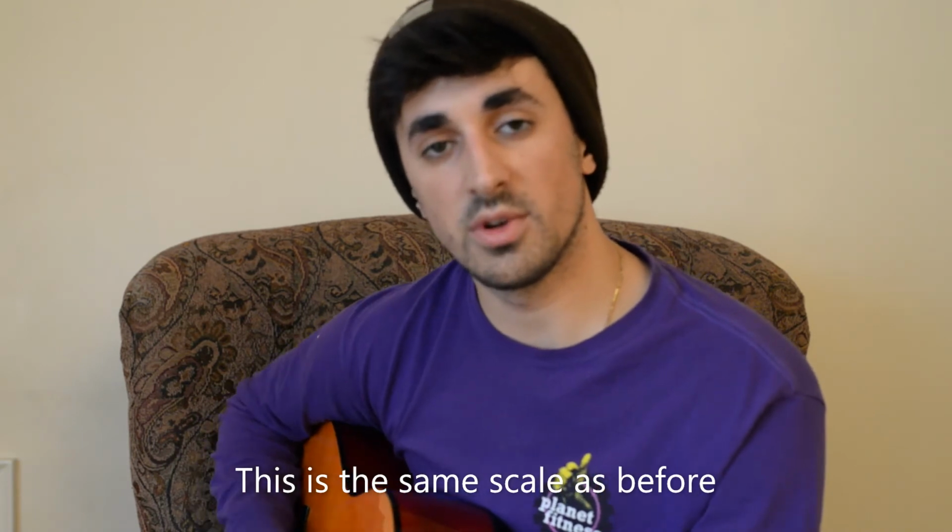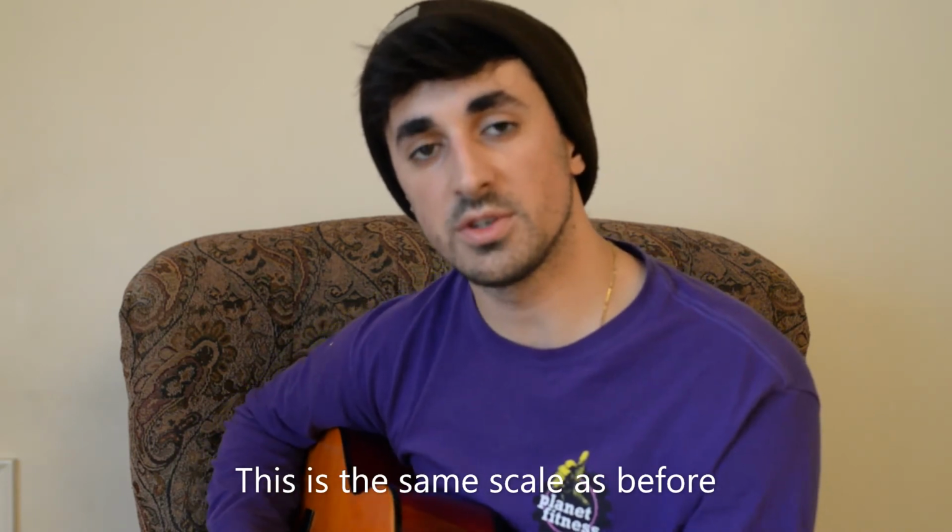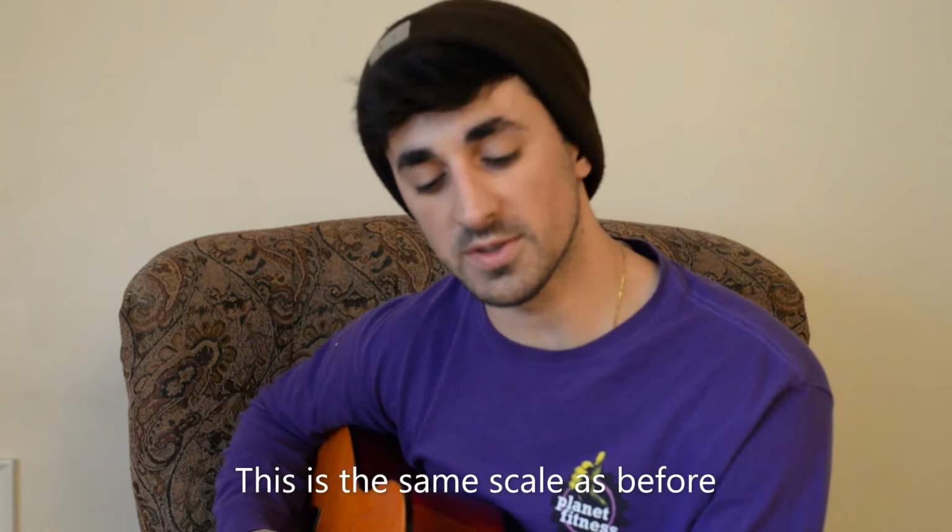This is an example of a scale in the open position. I will put up a tab of what this looks like. I'm going to play it for you here.